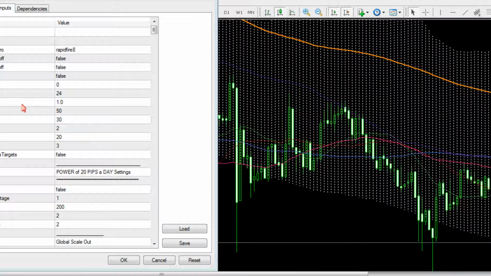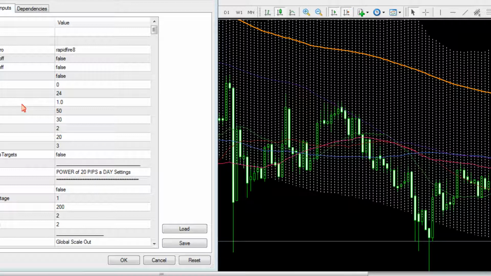I'm just going to go through, after a request by Sam, the Rapidfire 8 settings. I put a file into the documents folder in the VTA root with the settings file for a strategy I called Rapidfire 8. This was actually based on a requirement for the VTA to help scalping pretty much on a manual basis.